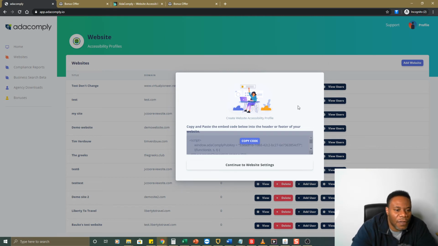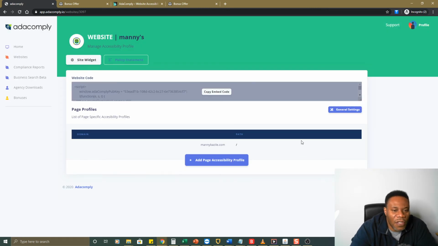There are so many different people who have been using this, and that's the reason you see this copy code. Once you click on add a website, you'd be presented with a box that asks for the name of your website and the name of the campaign, so to speak. You would put the name of the campaign first, followed by the name of the website, and then you would be presented with the copy embed code that we're seeing here.